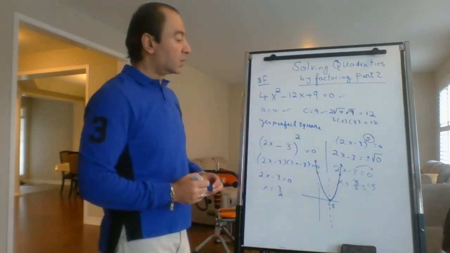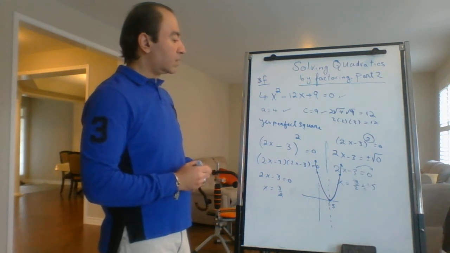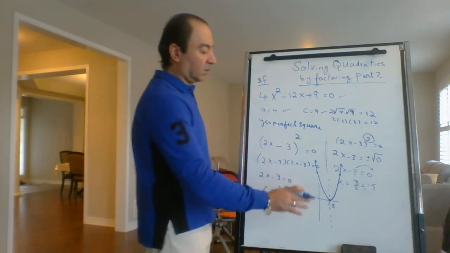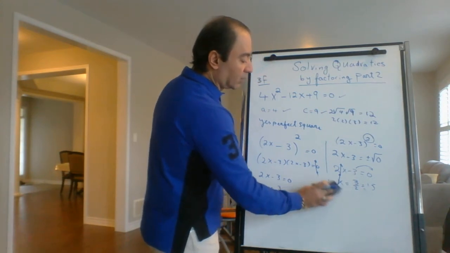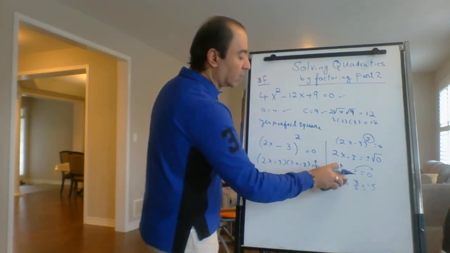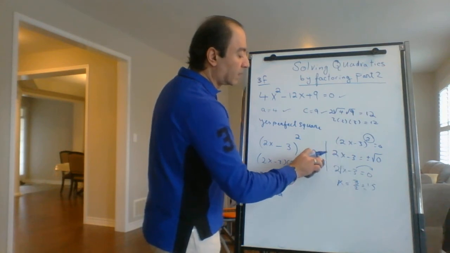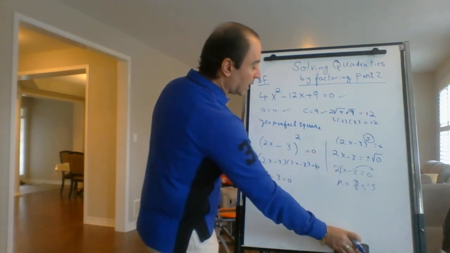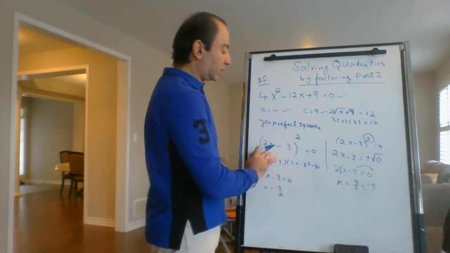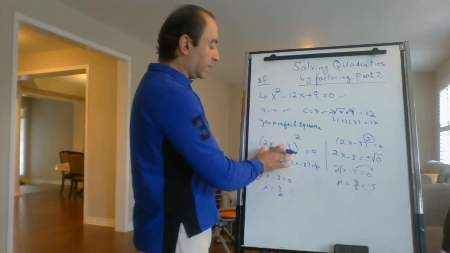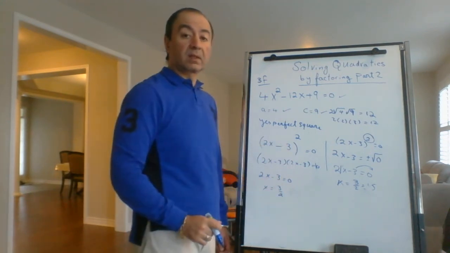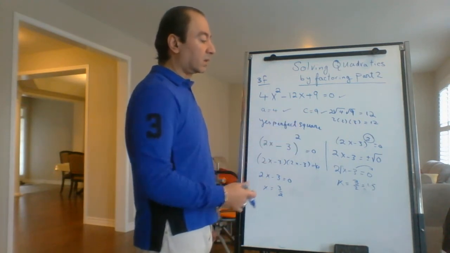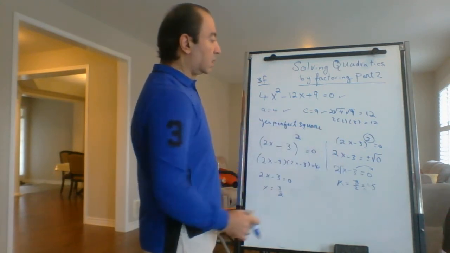Okay, guys. So this is question 3F. The question didn't ask for graphing or anything. I'm just introducing what we are going to do on Thursday. So for today, we factored. It's a perfect square. We take whatever is between the brackets and make it equal 0, and we solve for x. The other things that I did were extra.